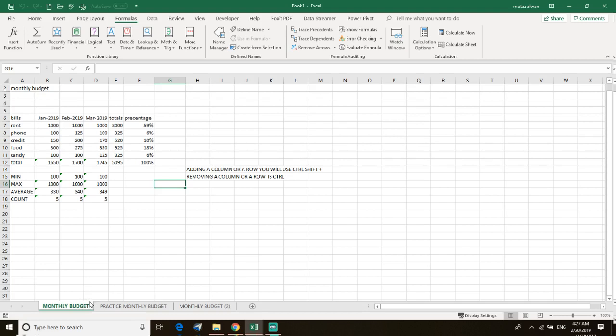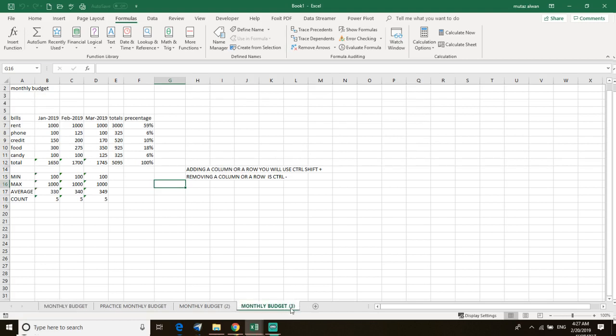If you want to reorder it, just hold the left click and you can move it. If you just want to copy it without the step of right click and move or copy, as a shortcut, hold the Control key and drag it with the left click. You see this small plus sign over the mouse arrow? That means it's a copy.